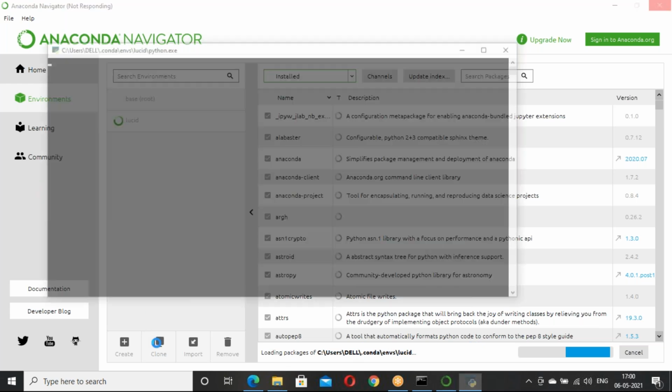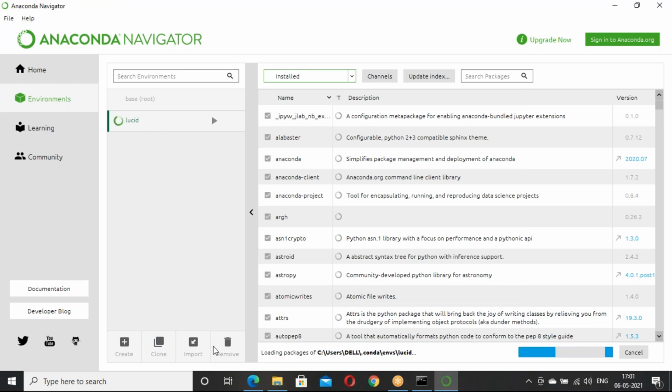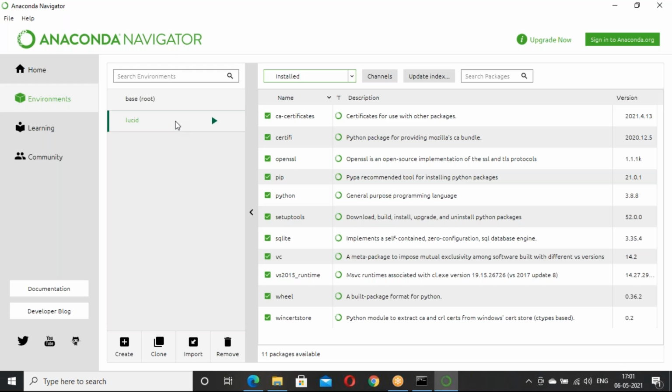You can select an environment, clone it, or remove it. See here, Lucid is the environment created. Here is the arrow. You see, open terminal. Open terminal is nothing but command prompt. Open Python, that is nothing but the Python prompt.